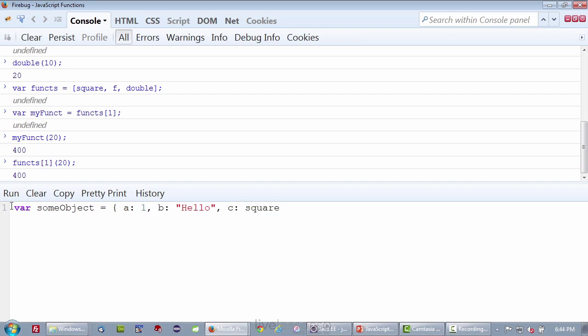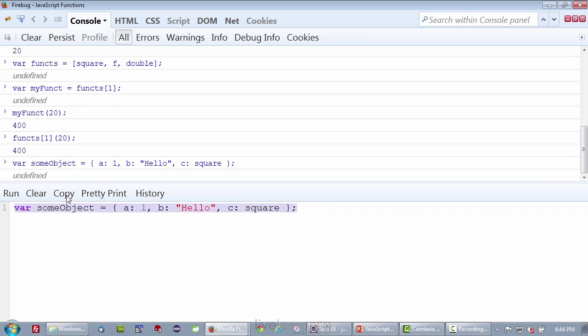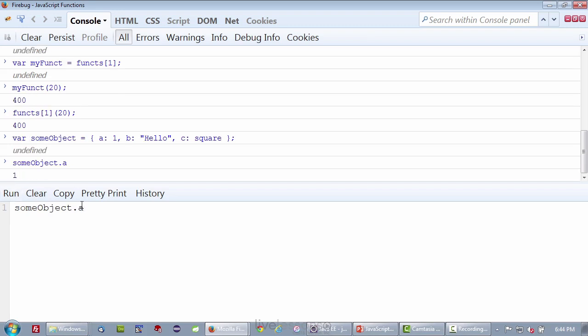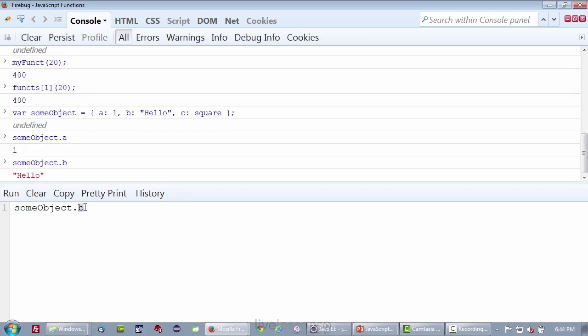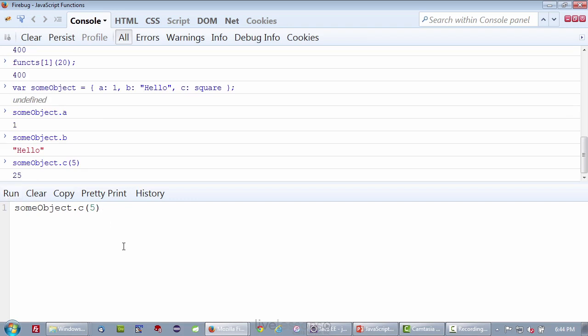It's the square function, not the function call that returns a number. We haven't really covered this in text, but you can get the basic idea of it now. someObject dot A, that returns 1. someObject dot B, that returns hello. someObject dot C would return the function object, or I could then call it on 5 and get 25. So you can assign functions to variables. You can put functions in arrays. You can put functions in other data structures, just like you can with numbers and strings.